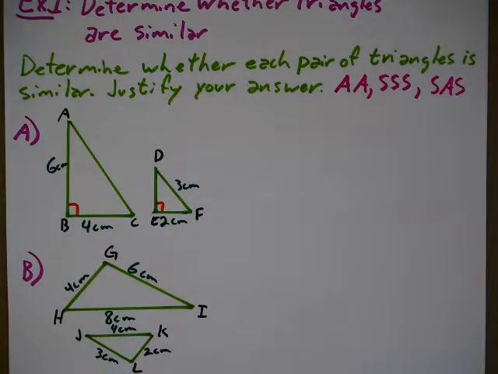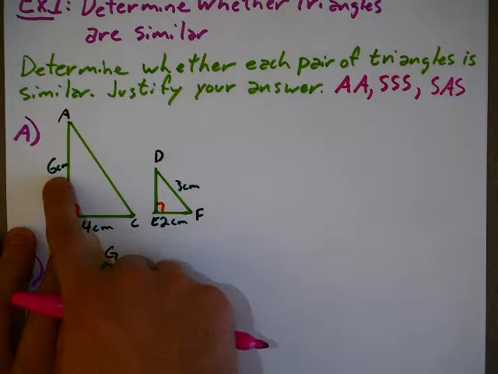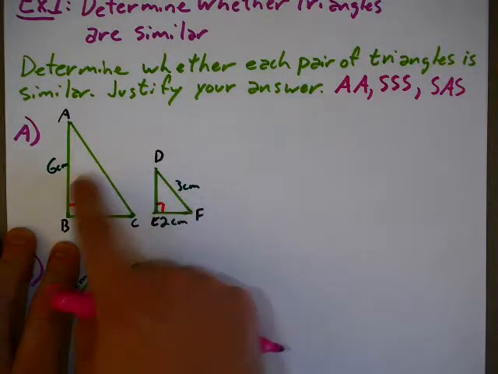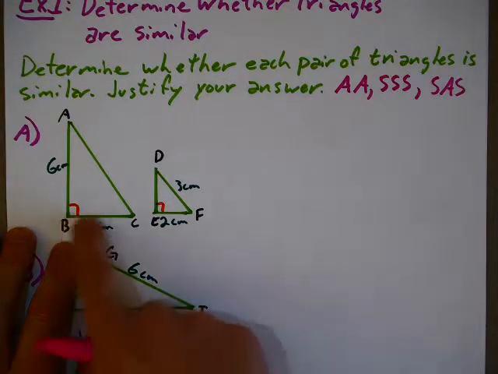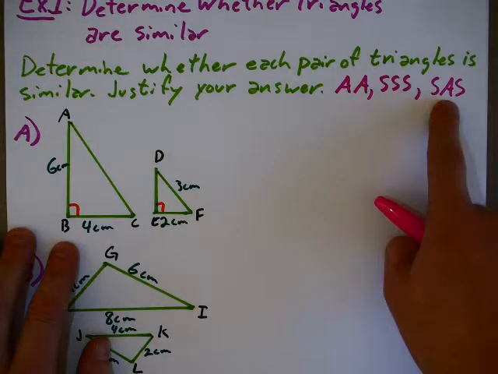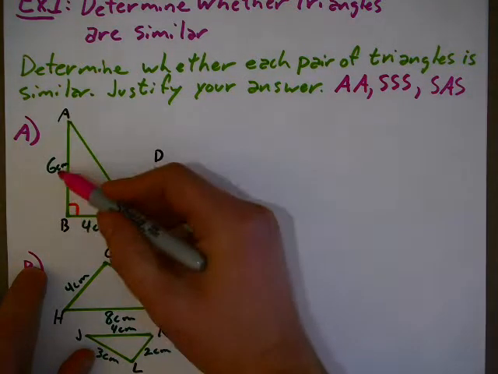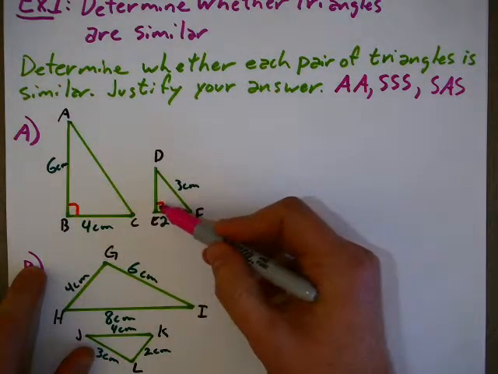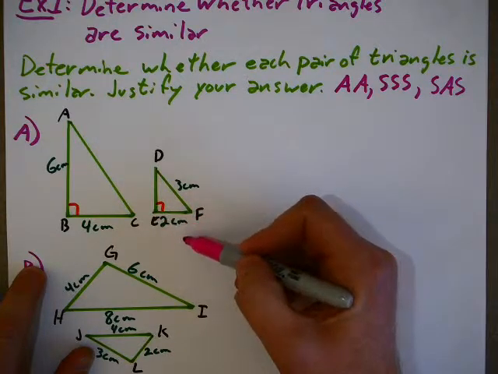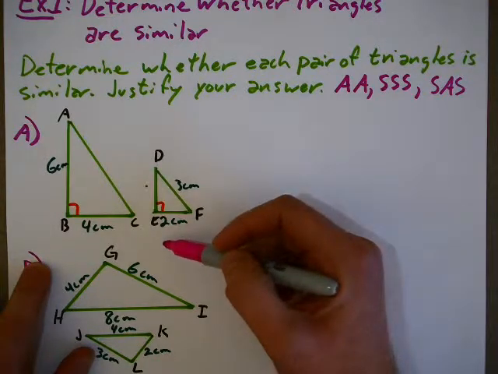Okay, so I'm looking at this and I see that I know that 4 divided by 2 is 2, and 6 divided by 2 is 3. So I'm thinking that this might be similar, because I have an angle and two sides. I'm thinking that it's going to be the side-angle-side. But with further investigation, you see that we do have a side and a side, but this angle is not included. In order for these two to be similar, the 3 centimeters would have to be right this DE.